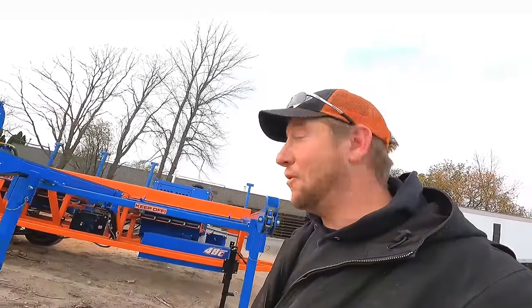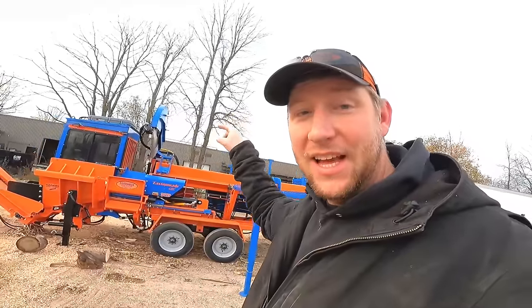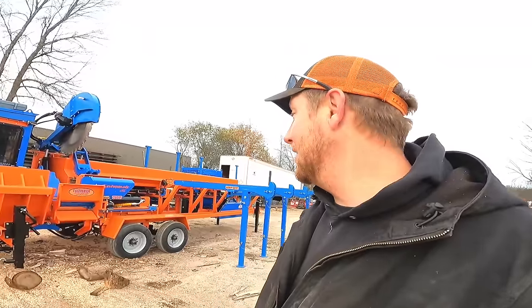Well, guys, that thing's working awesome. That thing works slick. Like I said, if you're in the market for a firewood processor, you're a big producer and you want to have something that performs well and is built heavy, this is it. This is what you want. These Eastonmade processors are turning out awesome. I'm pretty happy with how they're going, and I'm pretty proud of the guys here to be able to put all this together and do this nice of a job. They've been doing a great job.